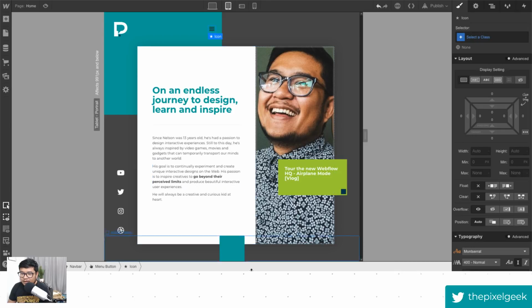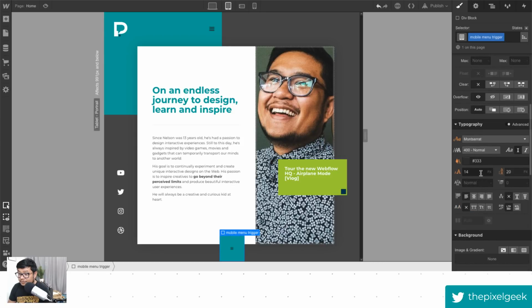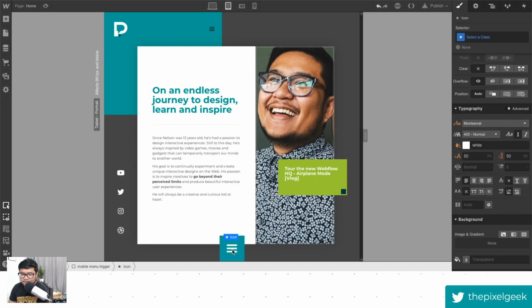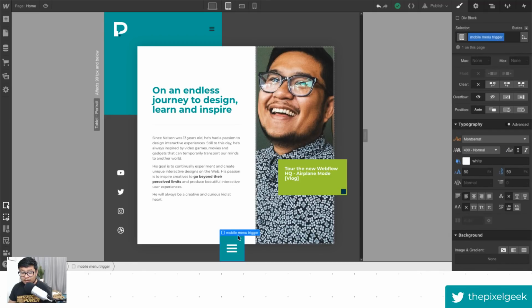So I'm going to copy this icon and place it here. Nice. Center that. Make it white. Cool. Right, so there we go. There's my mobile. And then I would have to change this to an X, huh? Yeah, I'm going to have to change it to an X. I may do some sort of crazy interaction with that. But for now, let's go ahead and make the mobile menu.